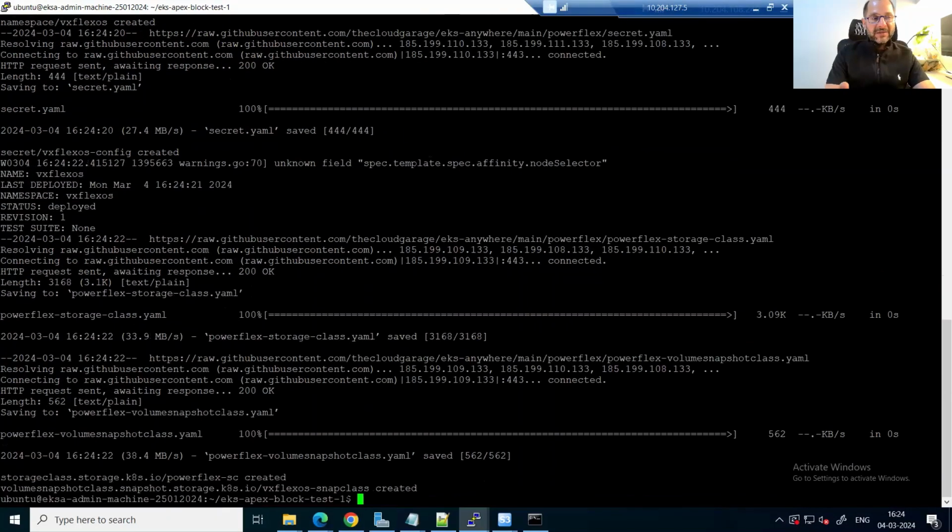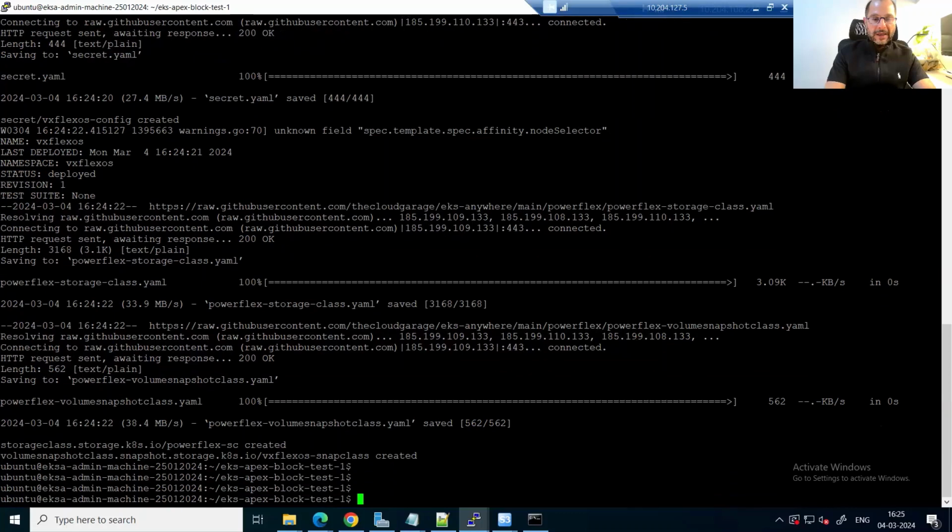Now, once the script starts executing itself, you can see that the external snapshotter implementation is being done. Next, basically the secret has been created for the VxFlex OS. One other thing: PowerFlex was historically known as VxFlex OS, so that naming continues to be there in Dell as of now. I don't know when it will change, but you will see a lot of terminology with regards to PowerFlex as VxFlex OS, like the namespace and things like that. I've just retained it; I haven't changed anything there.